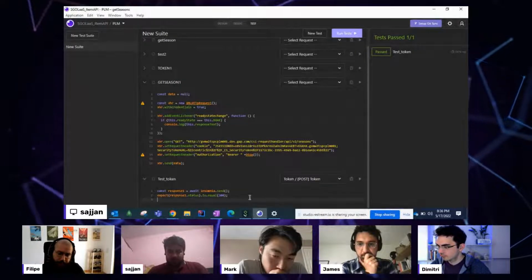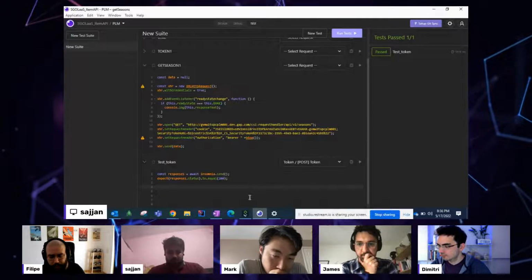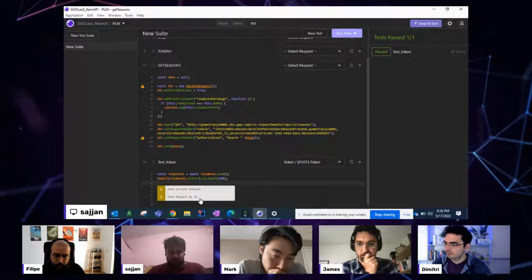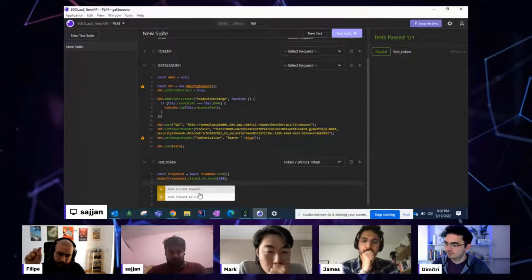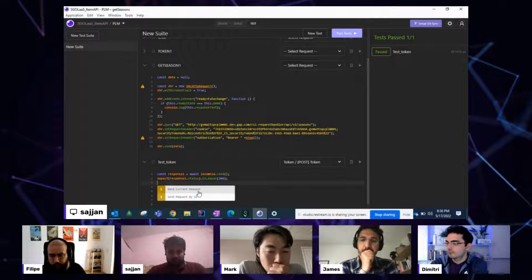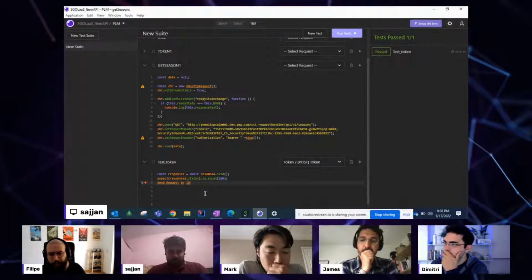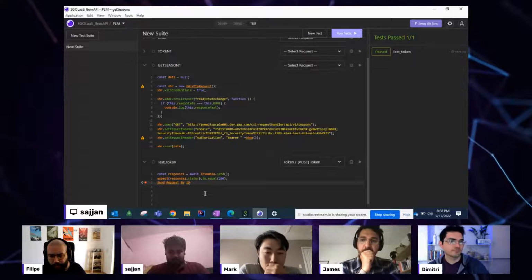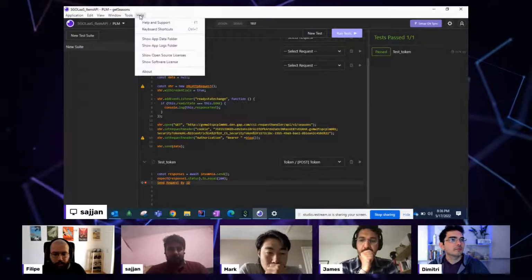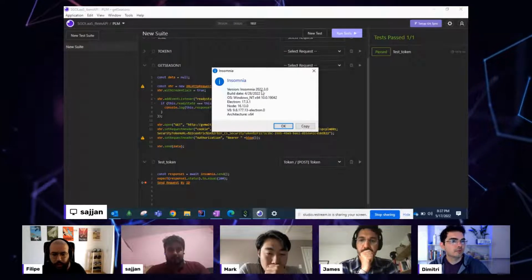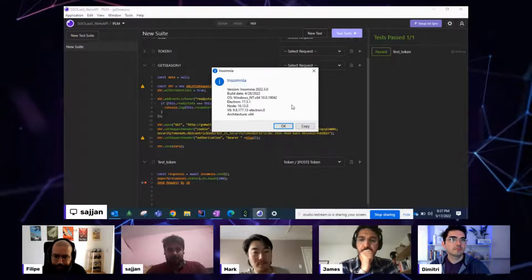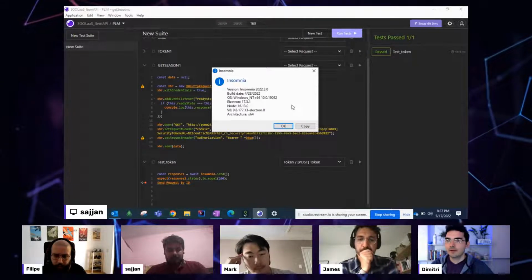Press enter there a few times, and if you do control space, there are at least two things that might help you in some cases. One of them sends the request that you have selected there, and the other one sends the request by ID. If you press that last one, are you on the latest Insomnia version? I'm on 2022.3. All right, so this is not working on the latest stable. You need to download the latest beta that we have, where we have this fixed.